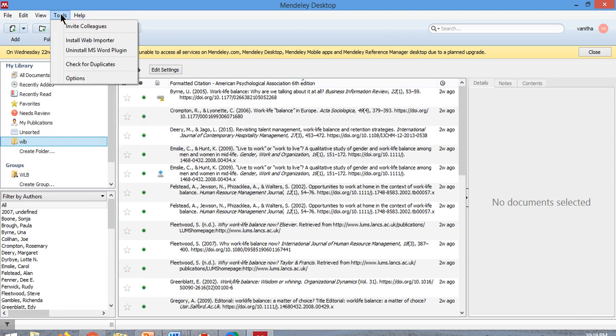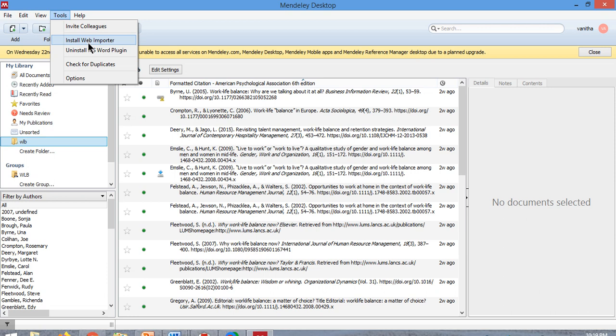As I said, two or three members can be invited in Mendeley as collaborators. You can go with install web importer, and you can synchronize the importer to this offline Mendeley software, and you can download the files and check them offline.